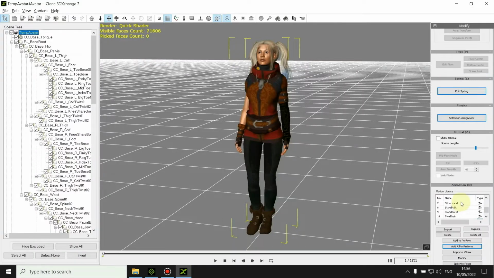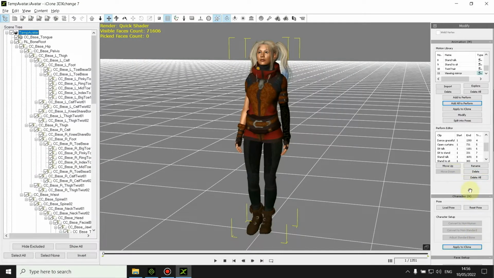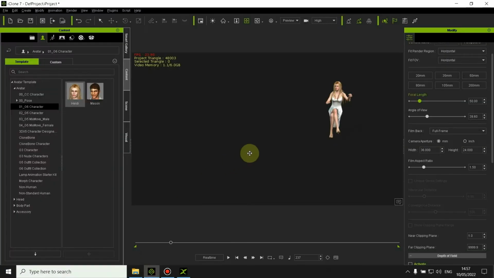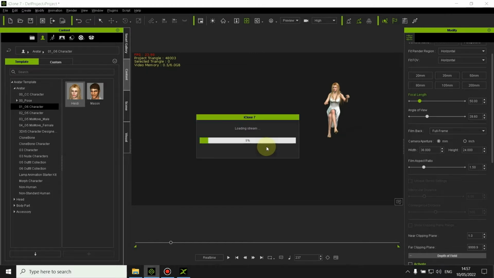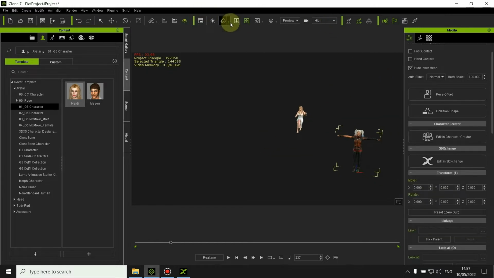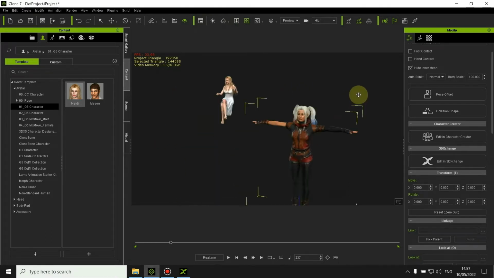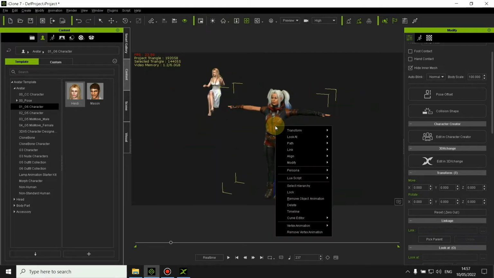And let's just say apply to iClone from here. And we go back into iClone. There's our character. Right, so what I want to do now is right click on them. And still the perform options haven't appeared on here. Transform, look at path.